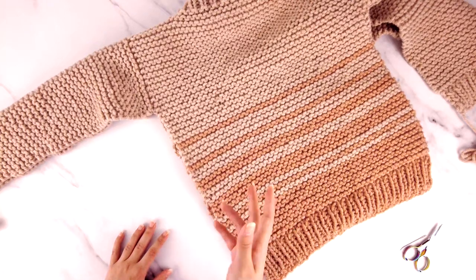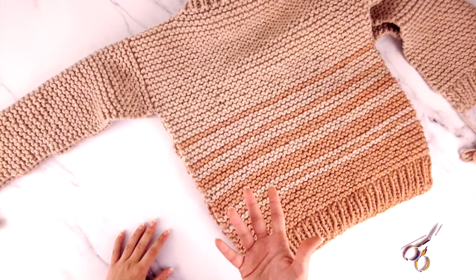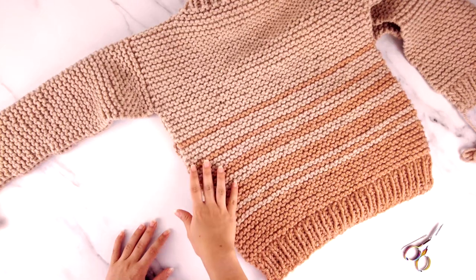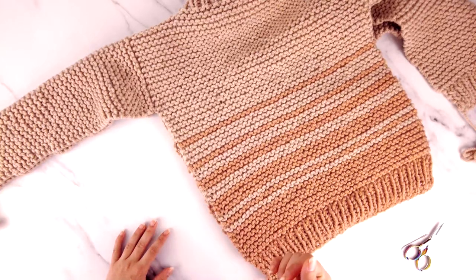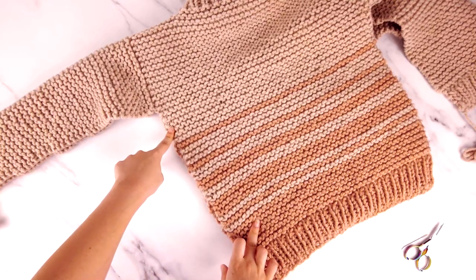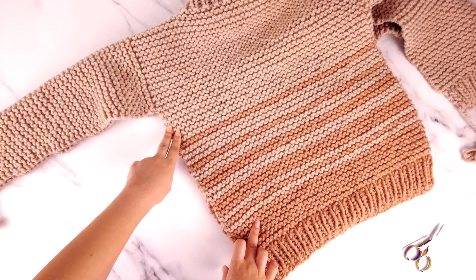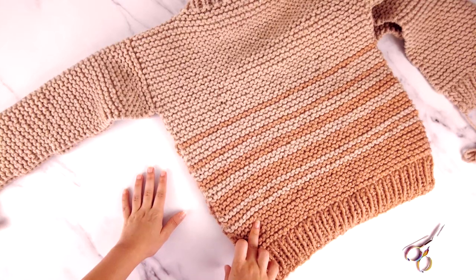Now there is a method that is typically called the invisible garter stitch seam, and what it does is it creates a basically invisible seam, and it works very nicely. However, if you are working with multiple yarn colors, so for example right here, if I were to stitch this all the way up, it wouldn't show a whole lot, but if I were using the seaming yarn that is this color, then in the portions that are knit in this color, the seaming yarn would show through just a little bit. So when we are working in the areas that do not match the seaming yarn, I'm going to add a little bit of an extra step to that invisible seam to make it fully invisible.